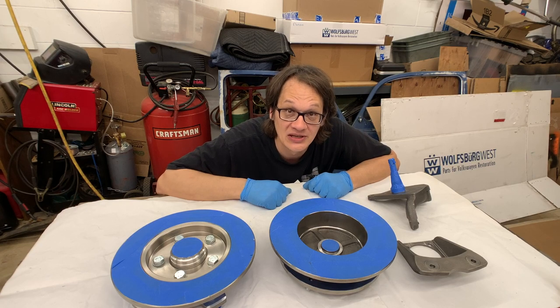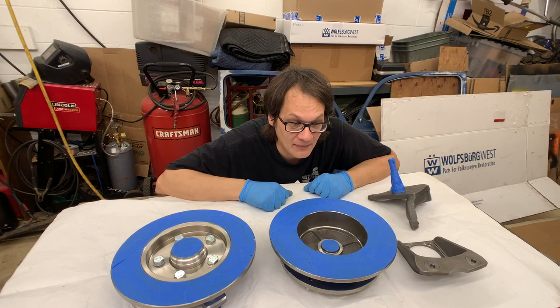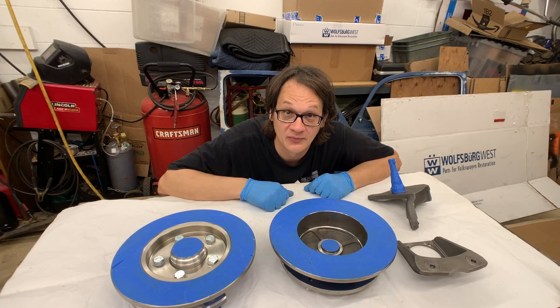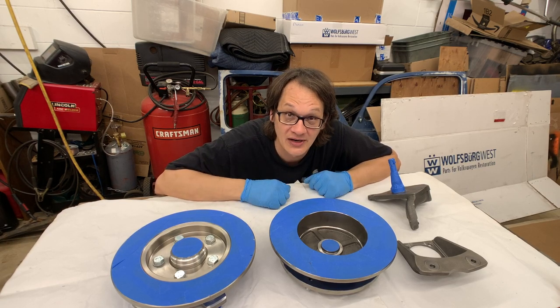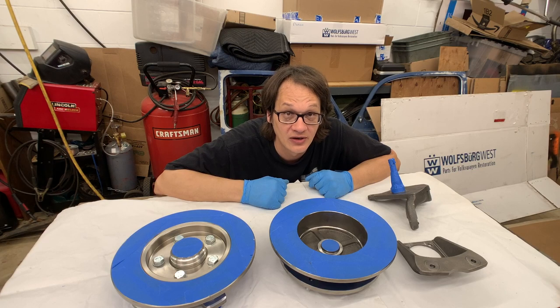I've taken some really cheap spray paint and had some really amazing paint jobs out of that. I've also taken really expensive paint and screwed it up and had really crappy results. So again, follow the directions. It's not that hard, and pretty much guarantees you're going to get a good end product.